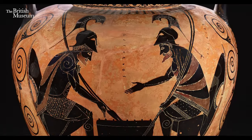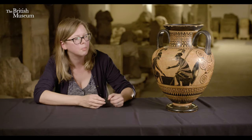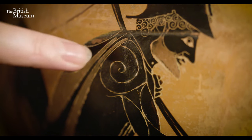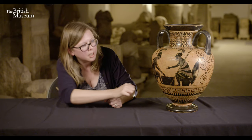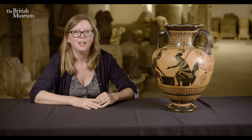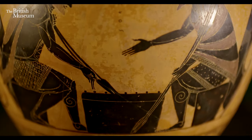Although there is still a sense of the competitive Greek heroic world — of course, they are fully armed. Ajax is wearing his corslet, visible in the spiral shape of the metal breastplate at the shoulder. He wears his greaves to protect his shins. Both have their spears at the ready and their shields behind them. You imagine that if one of them were not to play fair, they would soon be at each other's throats.